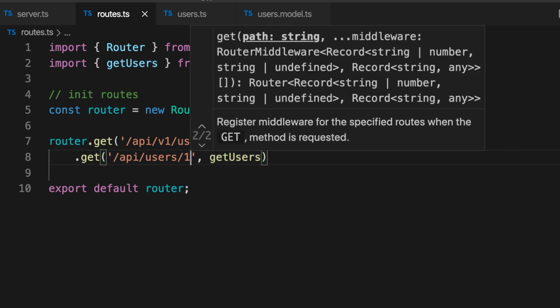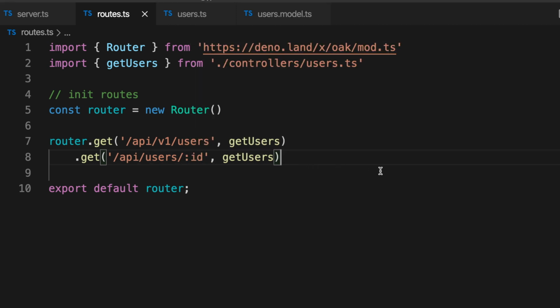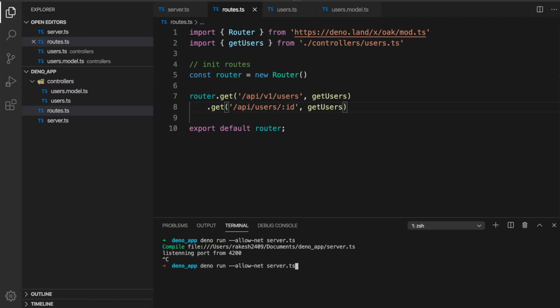It should basically be an ID. Now we can save this file and run the server.ts again.